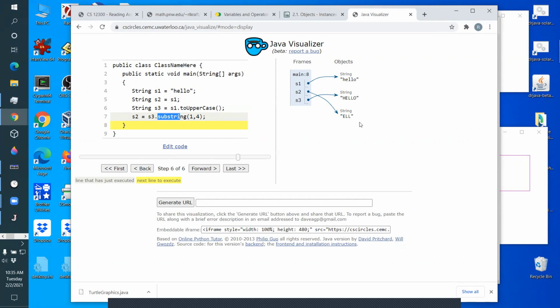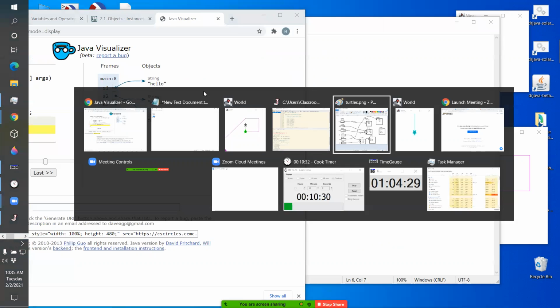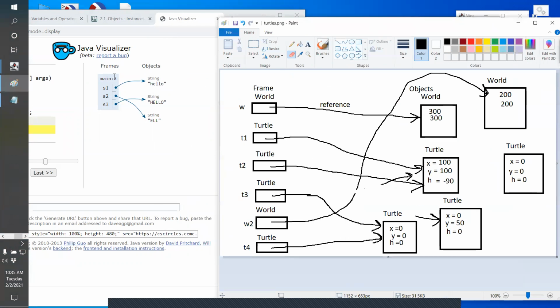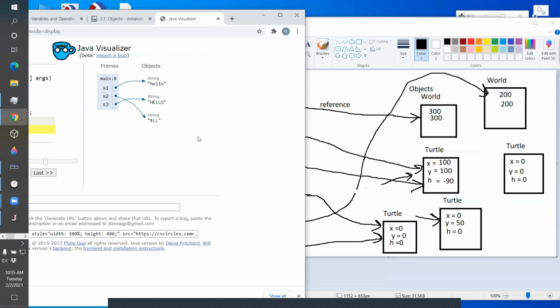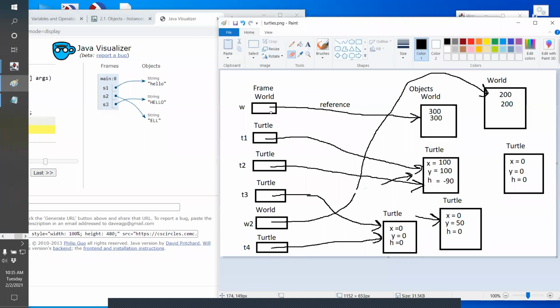Okay, so we can understand Java code by drawing these pictures. Notice that that picture is like this picture we drew. We got the frame on the left, which holds the variables. And then on the right, we have all the objects. The more objects you have, they just start filling up over here. The Java visualizer will just put the objects wherever it can, tries to fit them over here, and it gives you arrows, tells you which variable refers to which object. And a variable can bounce around pointing to different objects.